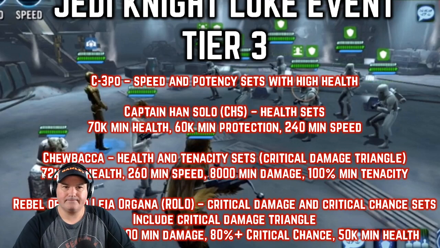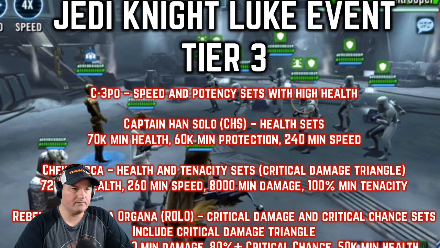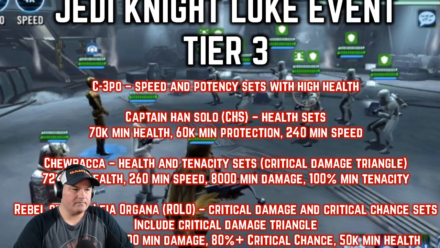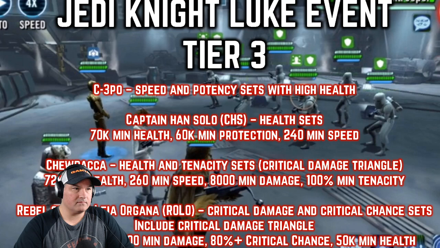Yeah. C-3PO has to have survivability. You want to put as much high health on him, but you also have to have extremely high potency on him. You want all of his basics to basically land. Those are all important. And then Rolo, real simple. She's got to have the crit chance. She has to crit, and Captain Han Solo needs extremely high health and relatively fast speed, just so he can keep going to keep healing and reviving. That's what he's got to do.